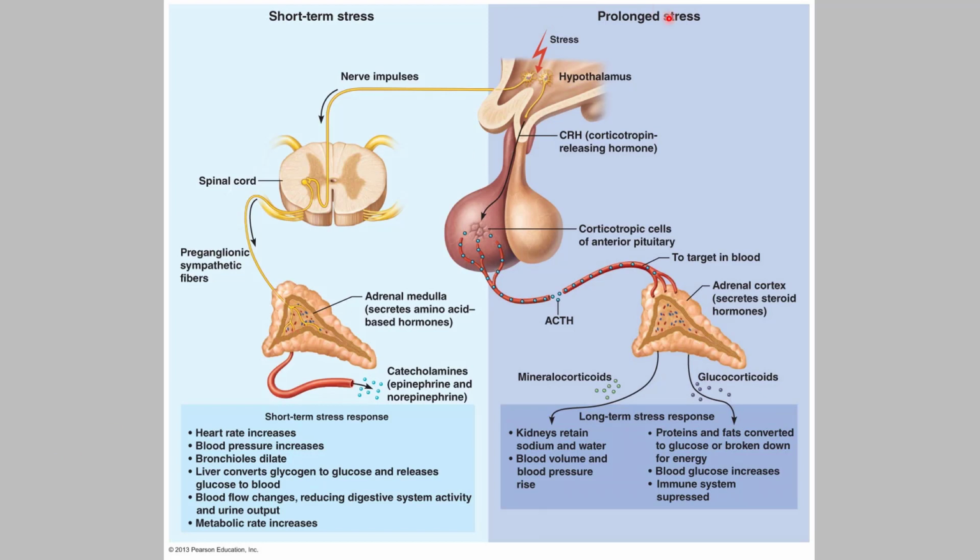So here is how the adrenal gland manages stress. If it's short-term stress, here is the activation of the sympathetic nervous system neural side, which releases the adrenaline into the bloodstream, and then here are all those short-term stress responses. But at the same time, if you're under stress that is going on for a long time, we get the release of those adrenal cortex hormones, the corticosteroids, to deal with long-term stress. So really, the adrenal gland is our stress response.